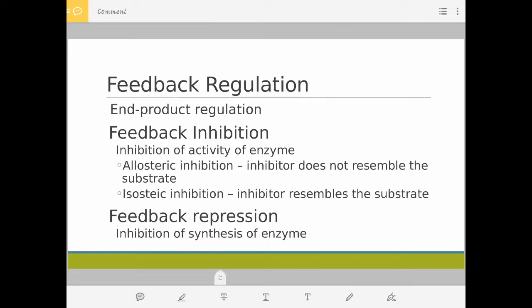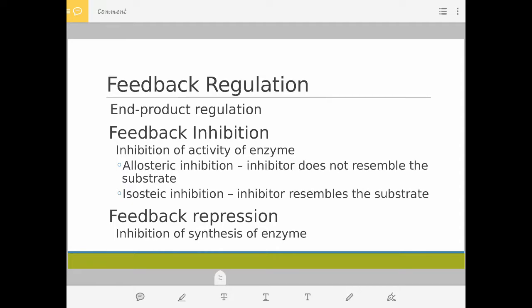Earlier, we discussed substrate induction and catabolite regulation of metabolic pathways. So now let's discuss feedback regulation. Feedback regulation is one of the more well-known types of regulation. Unlike substrate induction, where the inducing element is the substrate, the reactant at the start of the pathway, or catabolite regulation, where it's one of the intermediates or even a byproduct of the metabolic system per se, in feedback regulation the end product of the metabolic pathway is the one that controls the pathway.